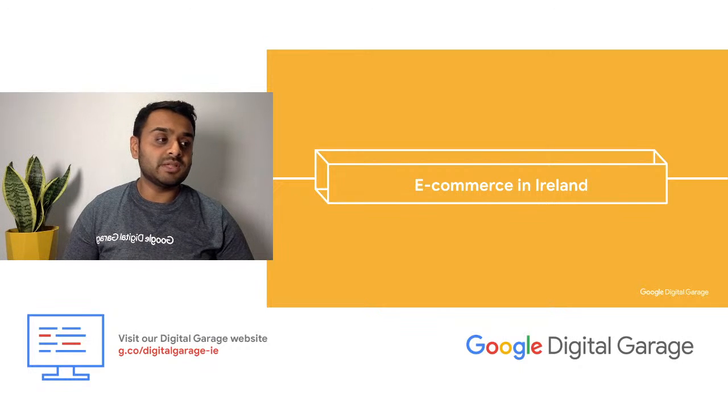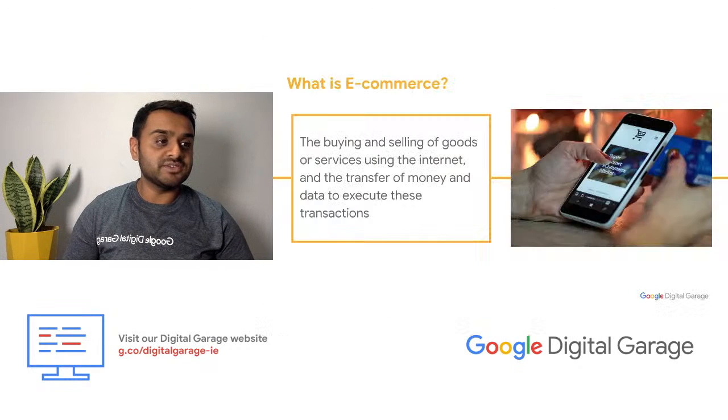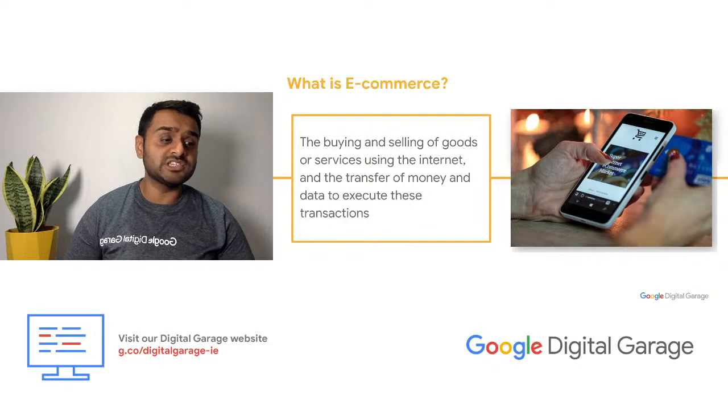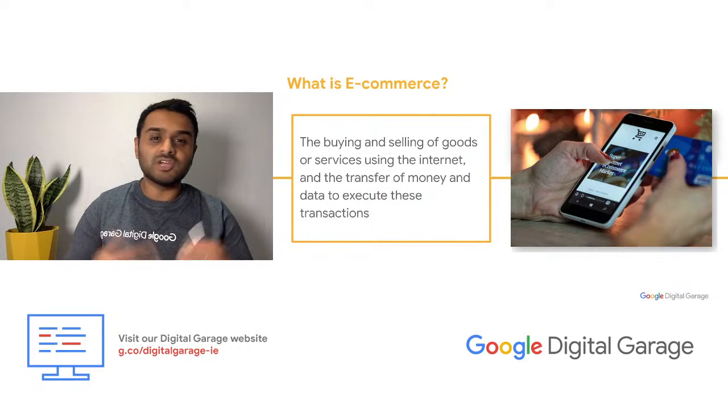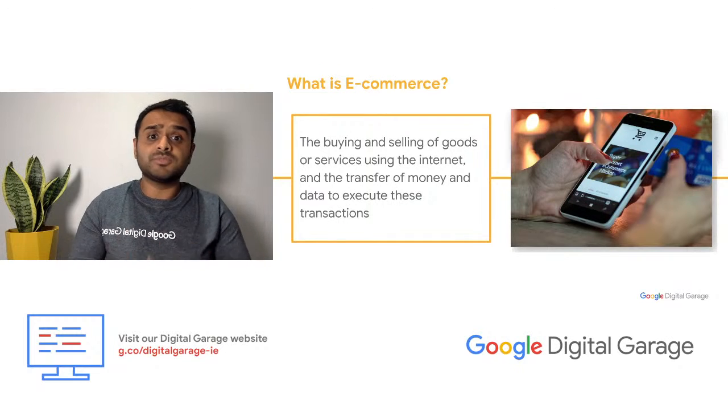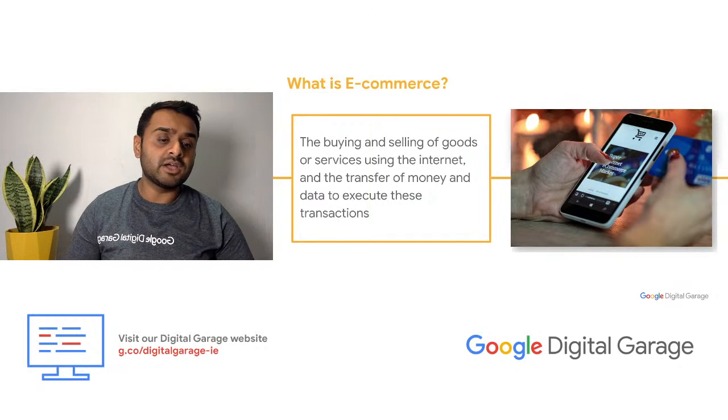So let's have a look at the landscape of e-commerce in Ireland. So what is e-commerce first and foremost? Well, e-commerce, you can see it here, is the buying and selling of goods or services using the internet. So there's usually a misconception, I guess, that e-commerce is just referred to as the sale of physical products online, but it's any kind of transactional based activity. So if there's a commercial transaction involved where there's an exchange of money, then that is something that would fall under the remit of e-commerce.